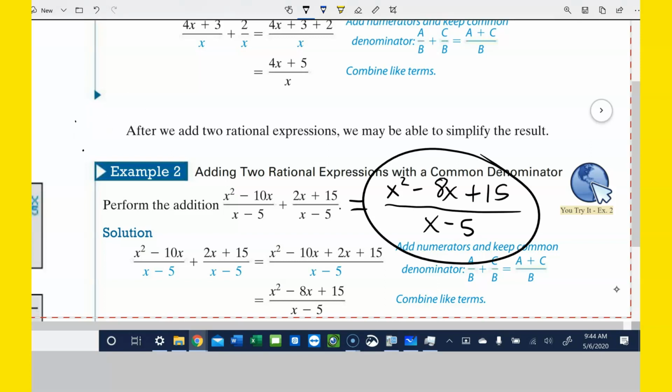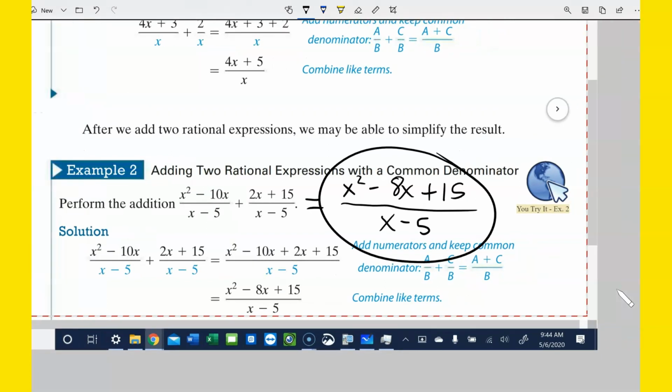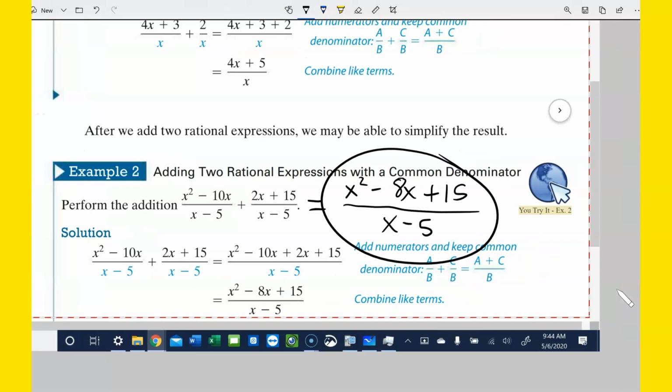You've got to simplify this expression like we learned how to do back in 12.1. How can we possibly simplify this expression? When there are pluses and minuses involved, the only way you can simplify is to factor. See if you can factor anything. I know I can't factor the bottom, it's already in simplest terms, but the top I can factor. How does x squared minus 8x plus 15 factor?